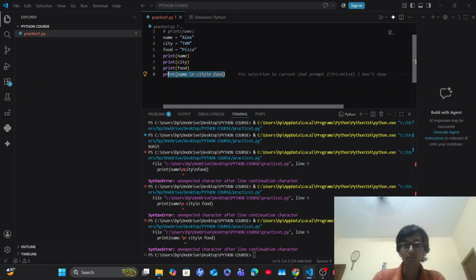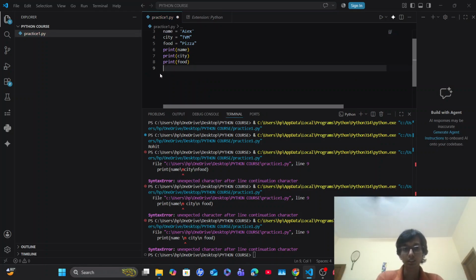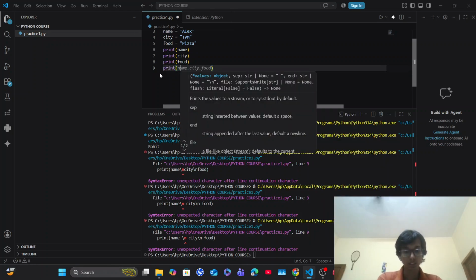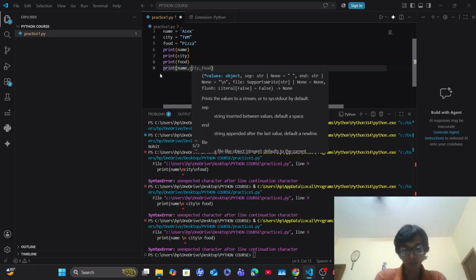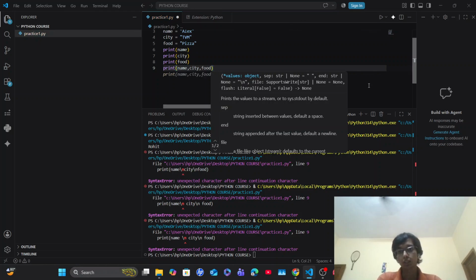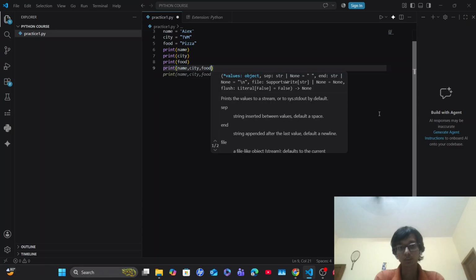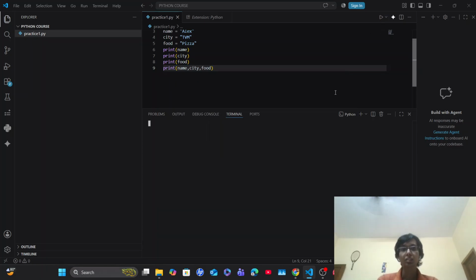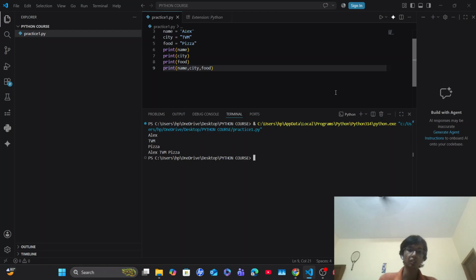If we want them on different lines, we have to print each separately. Or if we want it in a single sentence, we can go name, then a comma, city, then a comma, food. I'll create this for you. It's going to print everything in different lines, then it's going to print everything on the same line also.